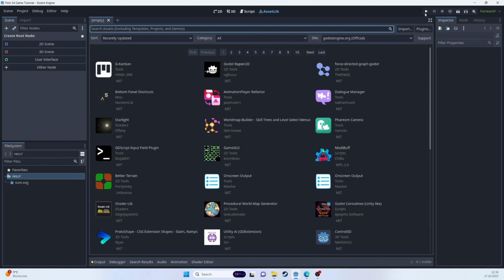In the top right, what you have is a toolbar to basically run your game, stop it, and run it differently. Here you can run the game with the main scene, because you can designate one of the scenes to be the main, the most important scene. Then here you have the options to run the current open scene, choose the scene to run, and then here you can enable movie maker mode, which is the mode that is used, for example, for cutscenes. Then here you can change the renderer. We choose forward, we'll be staying with that.